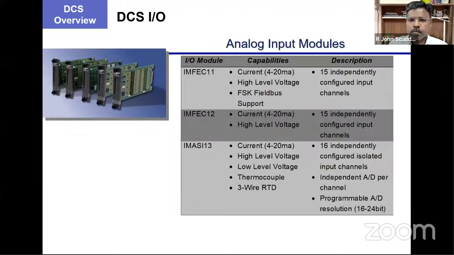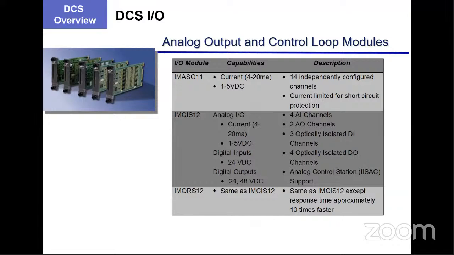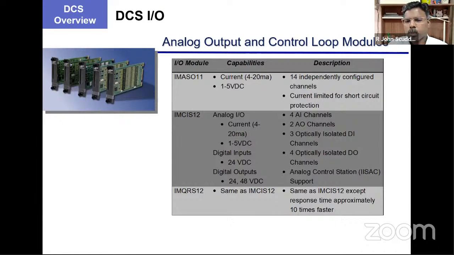Okay, then as I told you, we have input output modules. They are of different kinds. Normally it is the 4 to 20 milliampere current input, and the third category, which I have explained here, is the thermocouple or RTD, which is specific for temperatures. That's why I had put it separately there. Now, these analog output modules are also mostly giving 4 to 20 milliamperes. In some other cases, they will be giving you 1 to 5 volts. Whereas the digital inputs and digital outputs will be 24 volts, output or input.